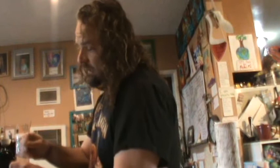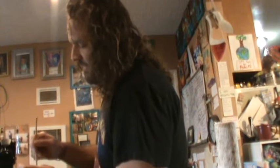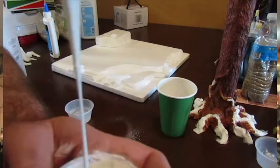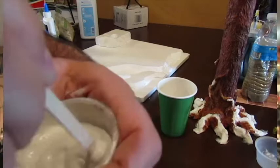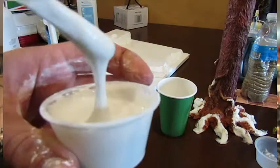The more layers that you paint onto it, and you want to be patient with it, the harder it's going to become, because each layer becomes its own separate thin layer of cement. And see, that's the consistency that you're looking for right there. The more you mix it, the more it's going to get rid of those little chunks of powder you might have in there. All right, so now I've got it the right consistency. It's just how I want it to be. Now it's ready to be painted on.